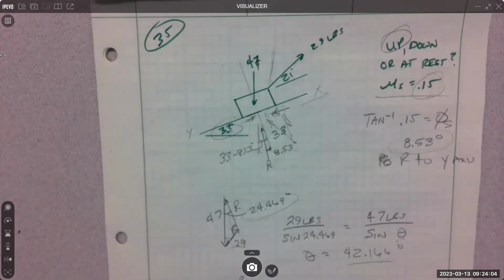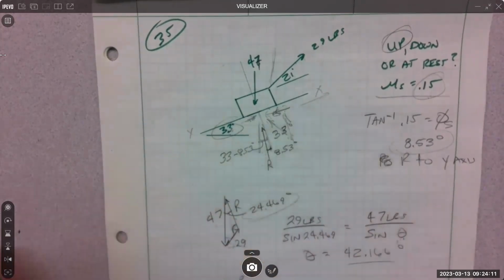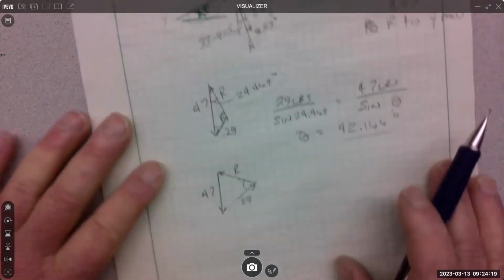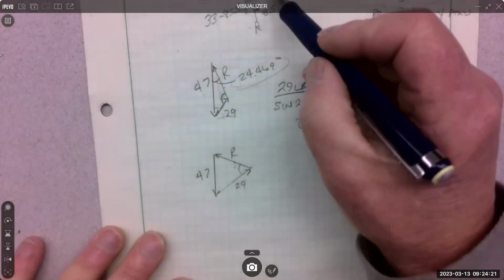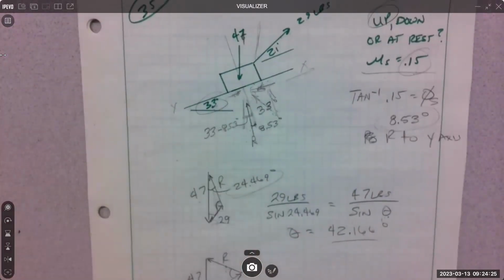On this one, equations might have been easier, because then you just run the equation, you make a guess as to F, you run the equations, and if it comes out negative, you know F is going the other way. If it comes out positive, you know F is good. With the force triangle method, you just figure out where R is, put it in, and know F opposes motion. So tricky.